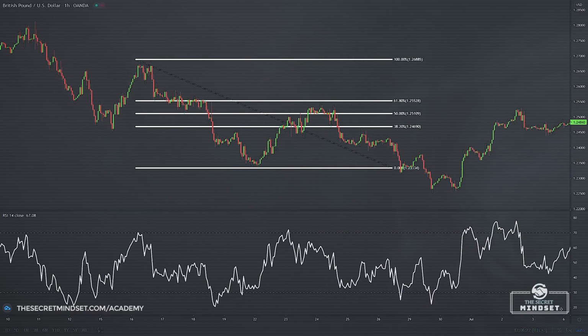Here we have a downtrend with the Fib levels added to the chart. The first level, the 38.2 level, was broken with ease. However, we can now see that the 50% level is providing some resistance. We can confirm the slowing momentum with the RSI.